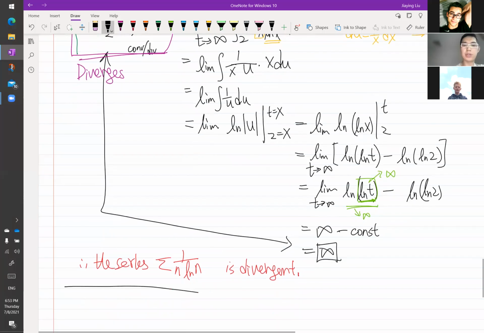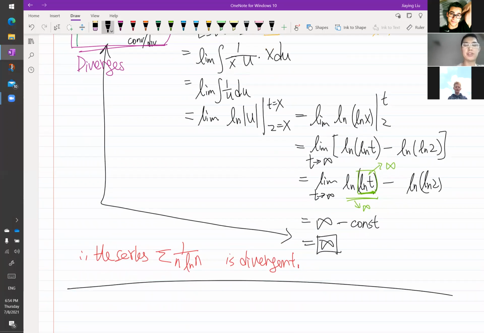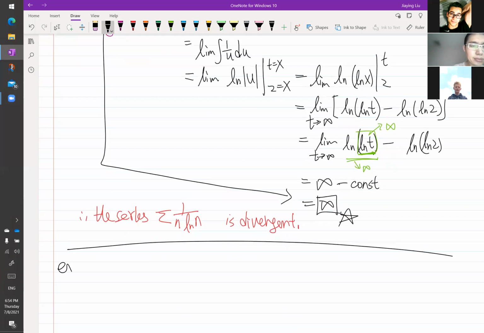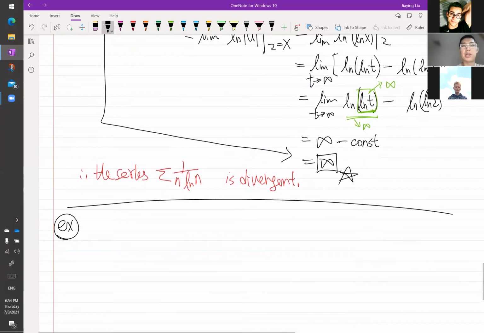And here we don't need to even find the sum, right? Because if the series is divergent, it's either going to go to negative infinity or positive infinity. In this case, because the integral is approaching infinity, therefore the series is approaching infinity. But that's not important because infinity doesn't really mean anything at this point other than just a big number. So all we want to know is if the series is divergent or convergent at this point.